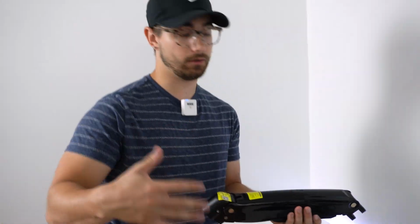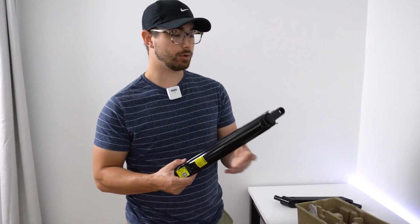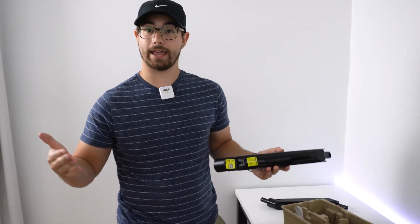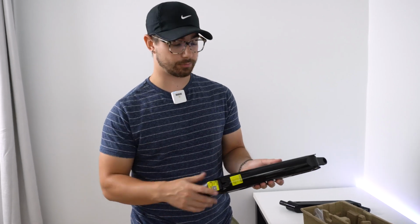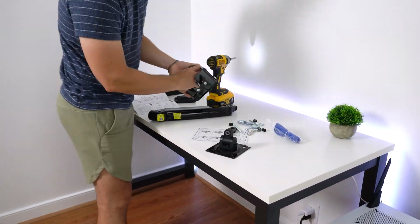Now, some people have asked, how long is the gas spring going to actually last? I've used mine for a few years and never had any problems with it. Will these last a decade, 2 decades? Probably not, but they probably will last 4, 5, 6 years. But again, only time will tell, and it depends on how much you're actually going to adjust your monitor arm.